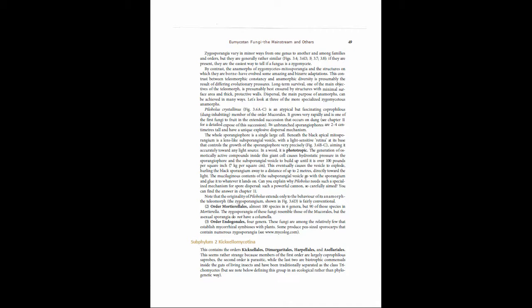Long-term survival, one of the main objectives of the teleomorph, is presumably best ensured by structures with minimal surface area and thick, protective walls. Dispersal, the main purpose of anamorphs, can be achieved in many ways. Let's look at 3 of the more specialized zygomycete anamorphs. Pilobolus crystallinus, Fig 3.6a-c, is an atypical but fascinating coprophilous, dung-inhabiting, member of the order Mucorales. It grows very rapidly and is one of the first fungi to fruit in the extended succession that occurs on dung. See Chapter 11 for a detailed exposé of this succession.